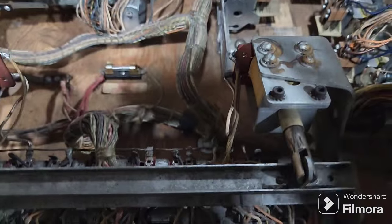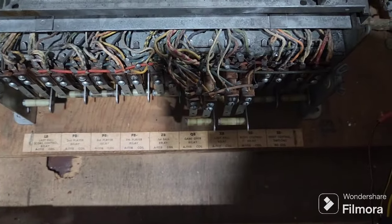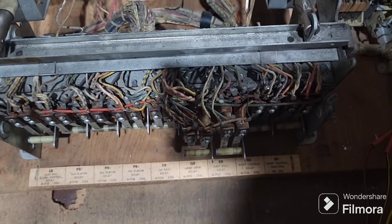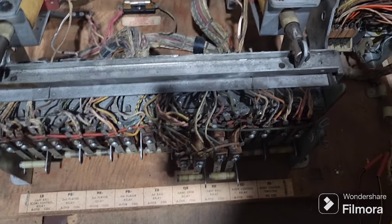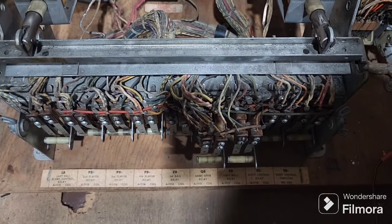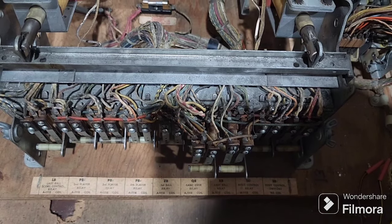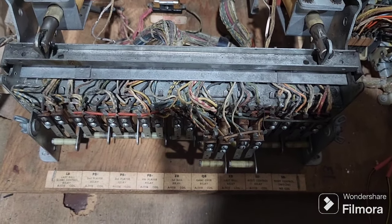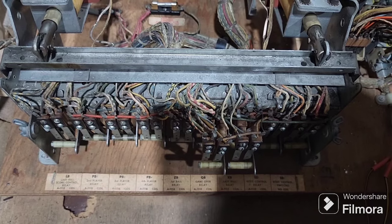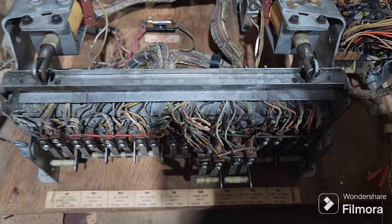There's the bank itself. This particular game, when you power it up, automatically pulls in the ZB first ball relay, and it's in the tilt hold circuit. So if the tilt hold releases, which would be the H for Harry relay, then when you fire another ball for another player, it has to be able to engage that first ball relay, so it works off the scoring, the 10 or the 100 point, I think it was.